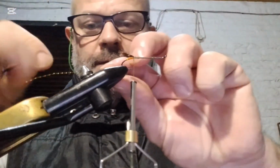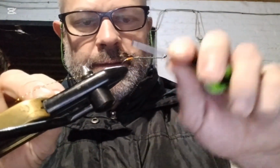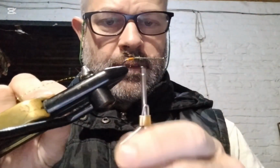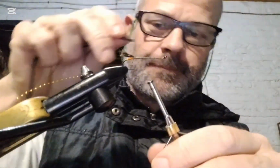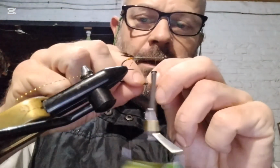Okay, I'm just going to trim that down. I'm not too worried about the smoothest underbody here because I'm going to be using yarn. This is 3-strand synthetic yarn that you can get at a craft shop in black.